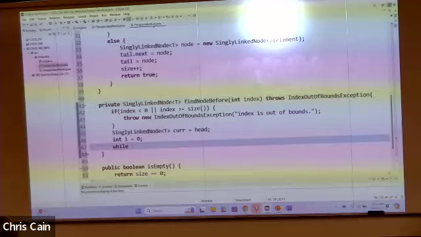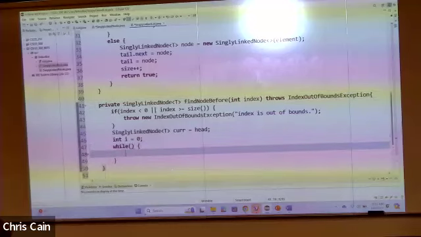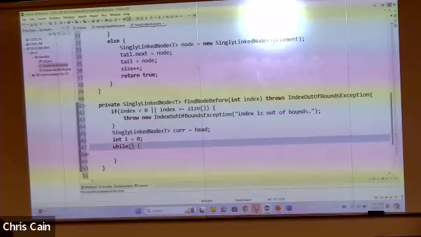So now we should be ready to write the condition for the while loop. What is that condition? While I is less than index. Pregame, what makes you say this? Because we want the one right before that index. Yeah, so while I is less than index, we want to continue doing something. When is this going to stop? What is the value of I going to be when we stop? Index minus one?